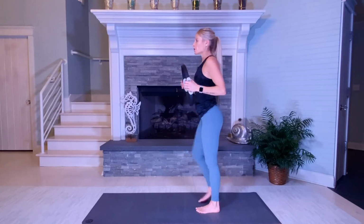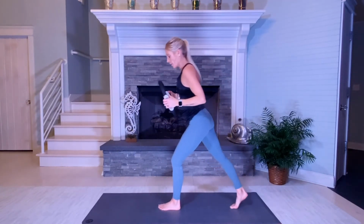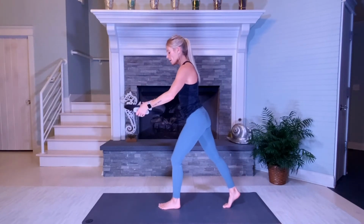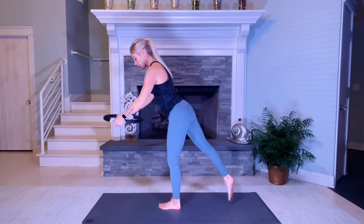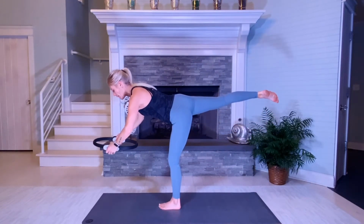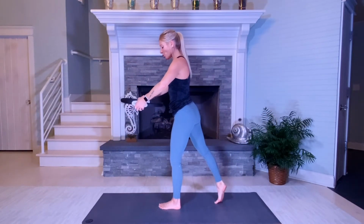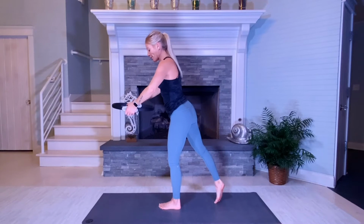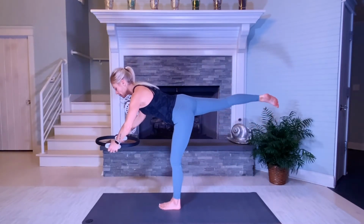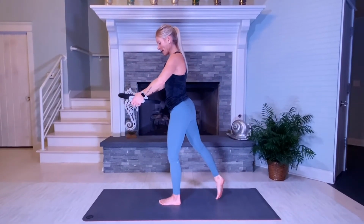Okay, another balance move. You're gonna start on left foot here. Left foot forward, right foot back. Ring is going to be facing the floor. Core is tight, squeezing the ring, a little pause, and then coming up. You're gonna keep the ring squeezed the entire time for 10. So that was one. Constant tension on the ring. Two.